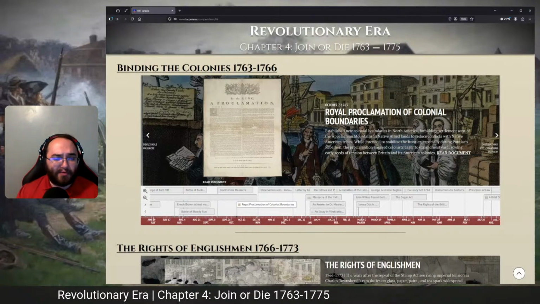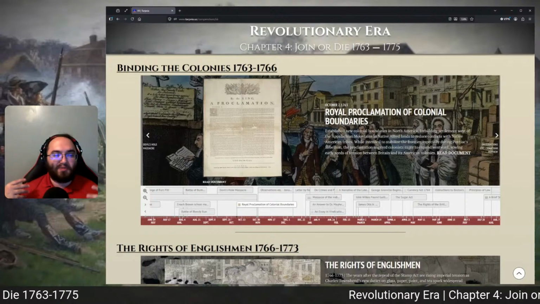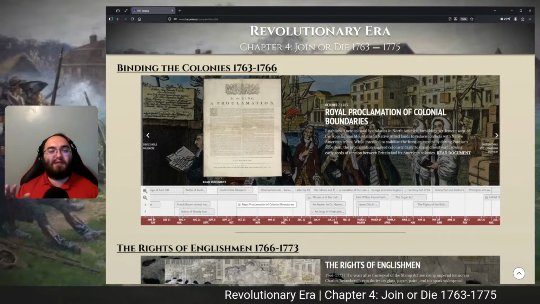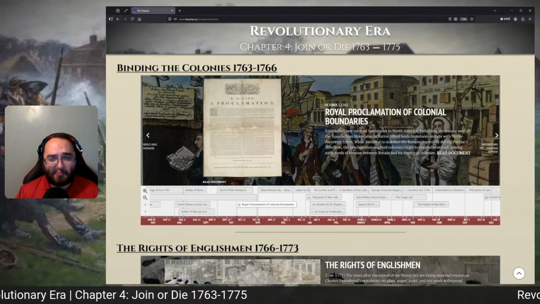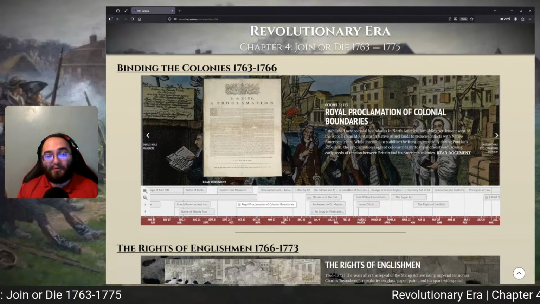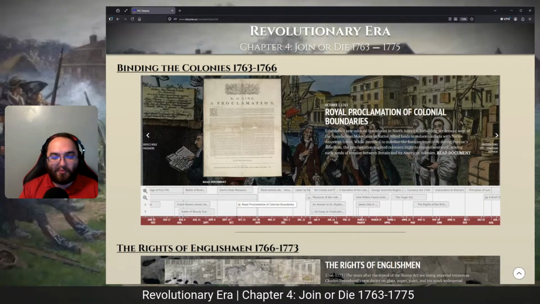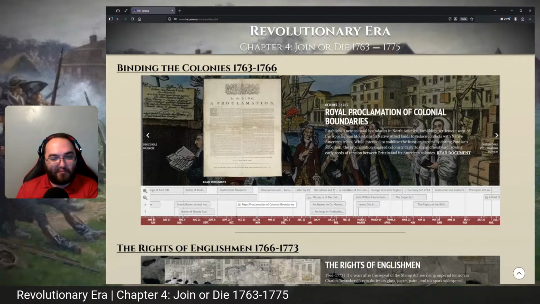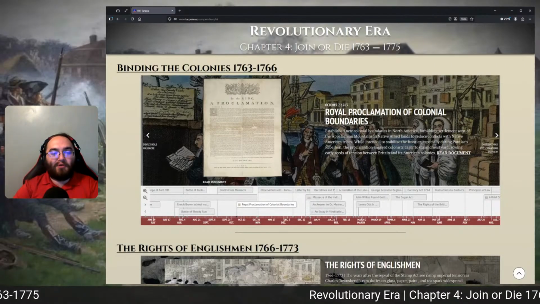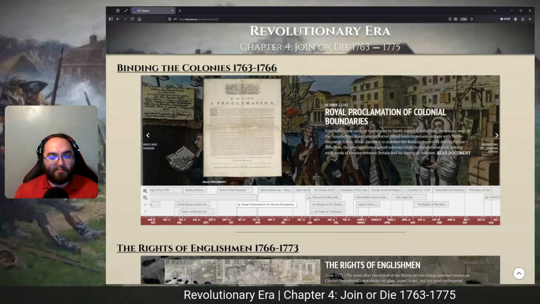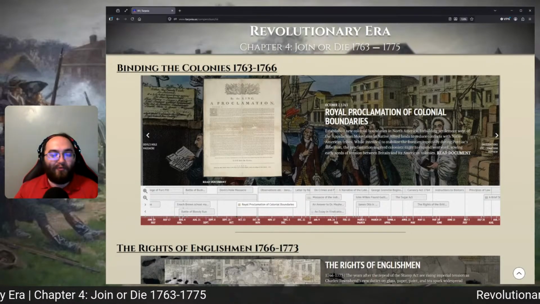All the treaties with all the Native Americans, each one limited the expansion of the colonies, but then each one was broken by the British. So a lot of people say, oh, well, America made all these treaties, and then we broke all the treaties. Where do you think we got that tradition of breaking treaties with Native Americans from? We got it from the British. The British would make a treaty, and then something will happen, most likely by the fault of the British, that will start a war and annul the treaty, and then the British will take more land and then make a new treaty that will expand the territory of Britain, and Britain will do this over and over and over again.